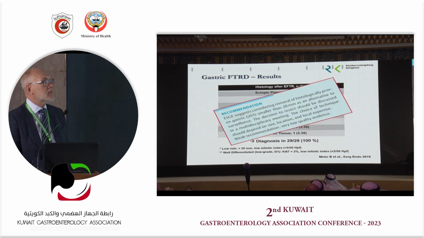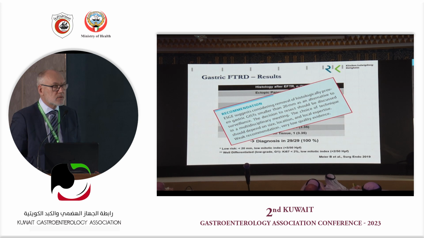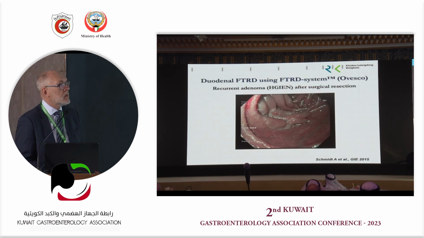And as I mentioned, the ESGE suggests for lesions smaller than 2 centimeters, as an alternative to surveillance, you can take it out. So you have to discuss it with the patient. If the patient agrees to be surveyed every 2 to 3 years with endoscopy and endosonography, then it's fine. And if he insists that this thing should be resected, you could take it out with the FTRD.